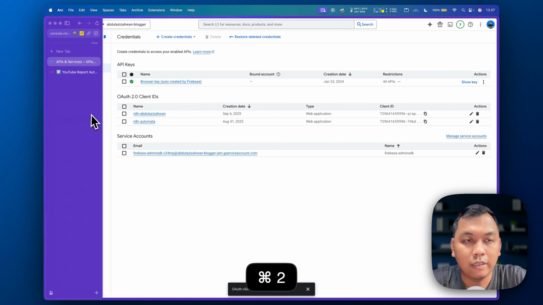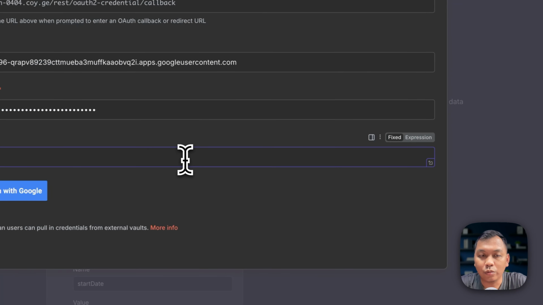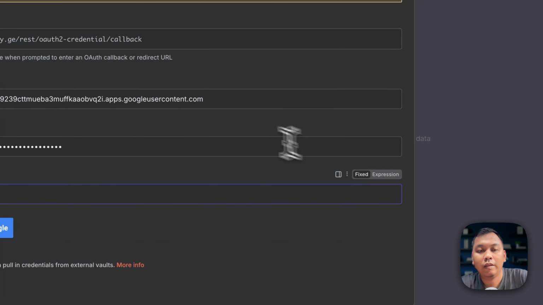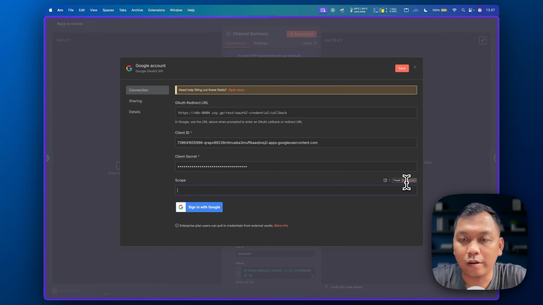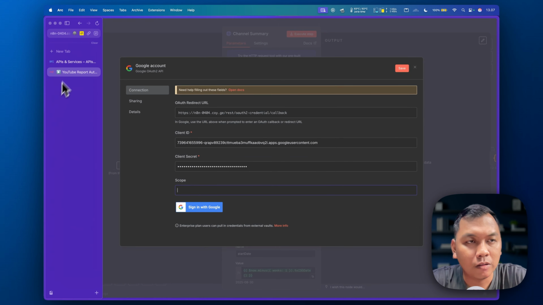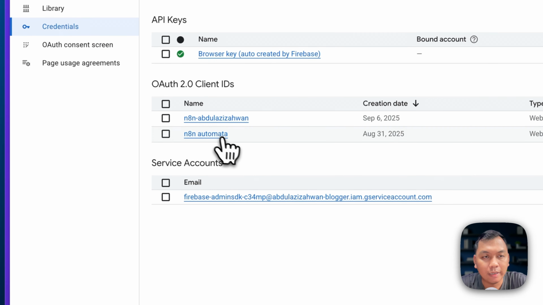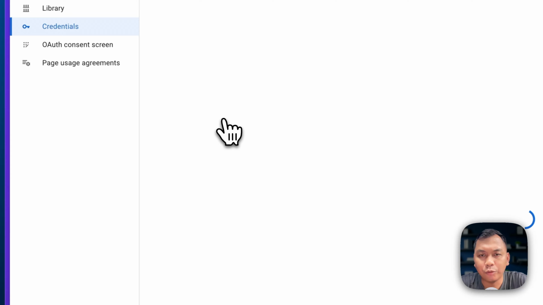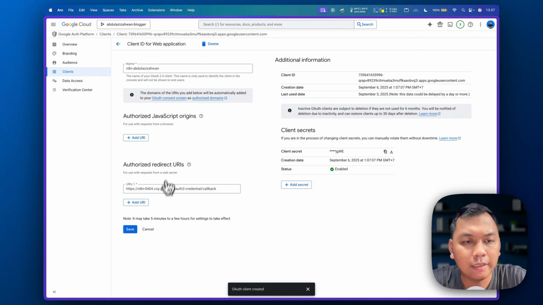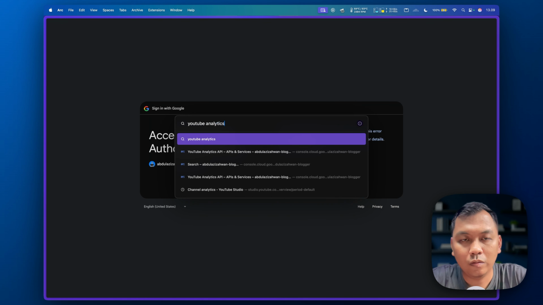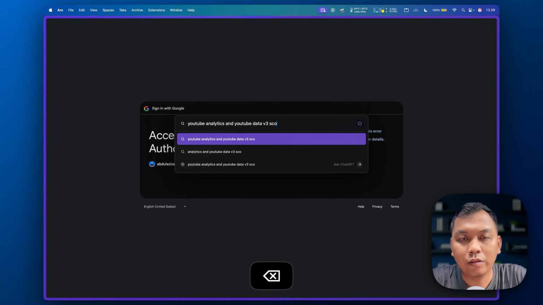All right, and then we need to set up a scope here. So the scope will be, we can go to this n8n page, and then the YouTube Analytics and YouTube Data V3 scope.